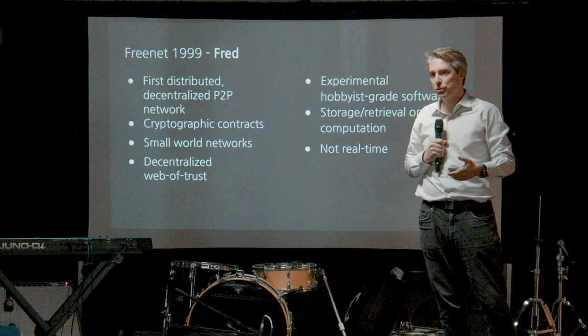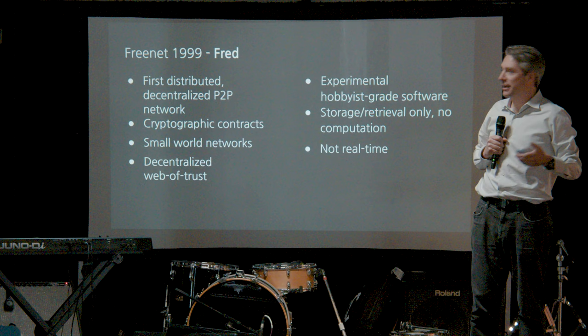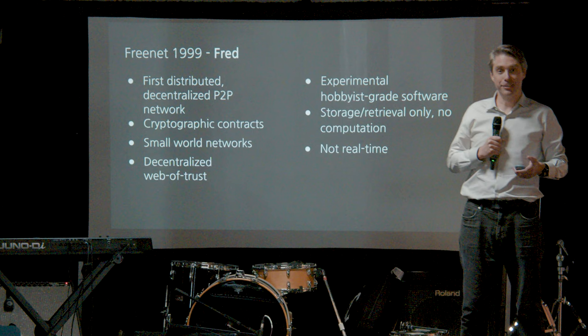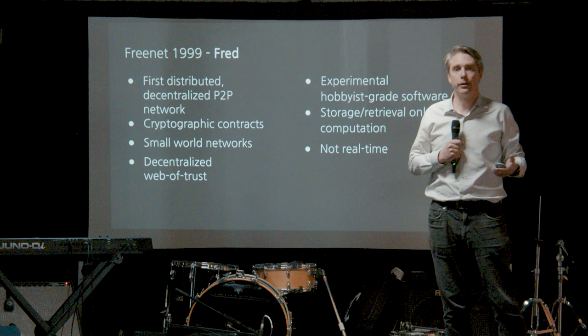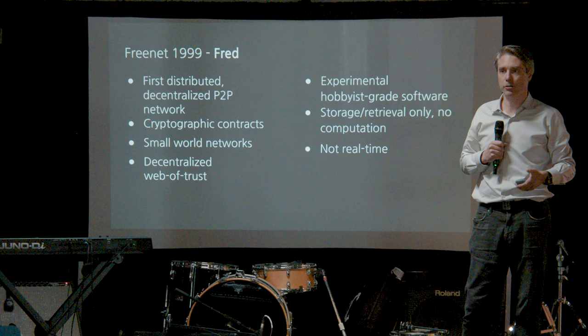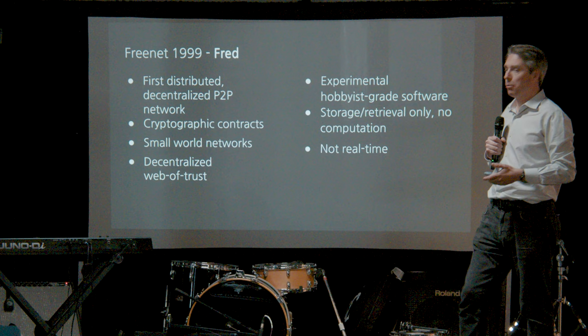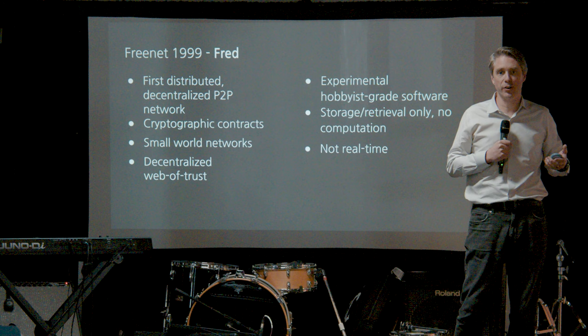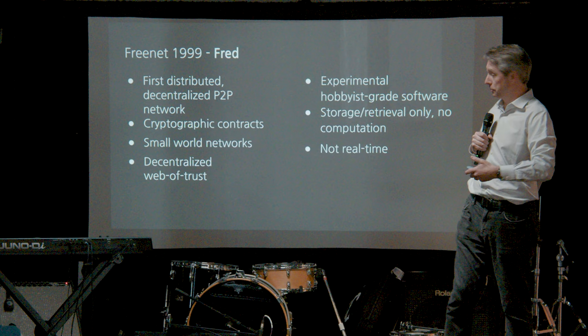As Lewis mentioned, my undergrad paper describing it ended up being one of the most cited computer science papers of the following year, despite the typos and spelling mistakes. And Freenet really pioneered a lot of ideas that have since found their way into all sorts of things. So cryptographic contracts, for example, it was really the first example of deployed cryptographic contracts. They later formed the basis of blockchain and that whole world. Small world networks, which you may also call distributed hash tables. We built the first example of a distributed hash table and deployed it across the world a long time before anyone else did.